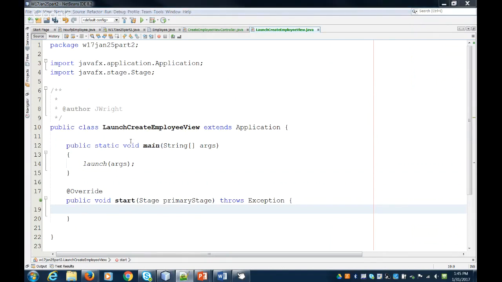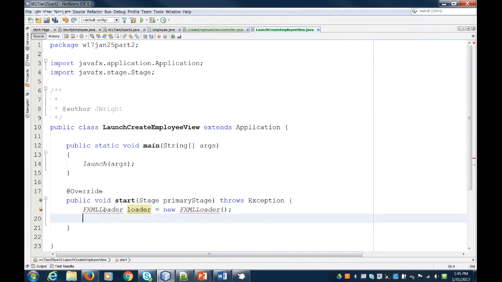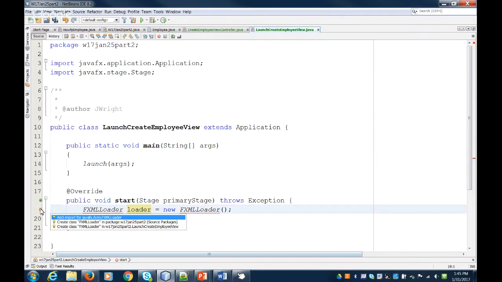In here, we're going to use something called an FXMLLoader. I'm just going to call this thing the loader. And this will be used to load in our view.